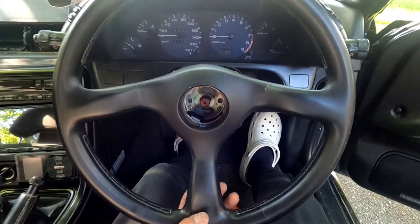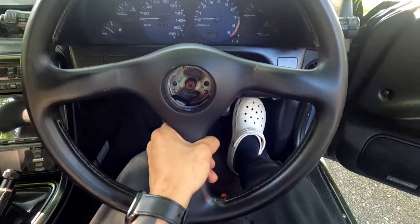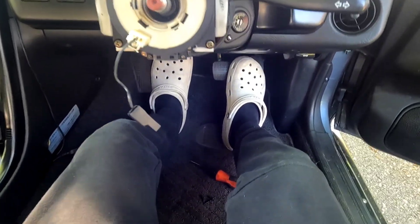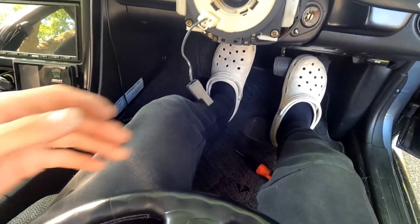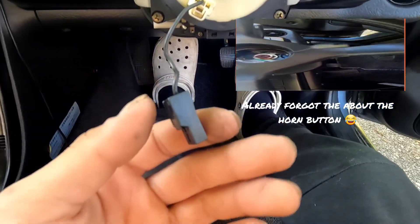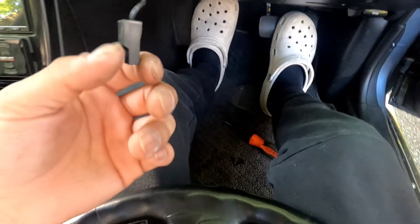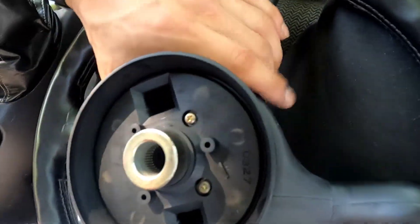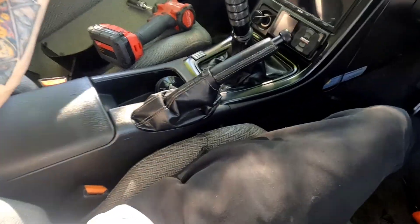This is the part I was talking about. Let me put you guys down for a second and I'll pick you back up when I get the wheel off. Oh man, that was a lot of muscling. Came off. And this plug came out, but it wasn't plugged in to anything. I'm not sure — it might have just been a loose connection and it's actually supposed to be connected in here somewhere, but I don't really care — it's going to be a wall piece.